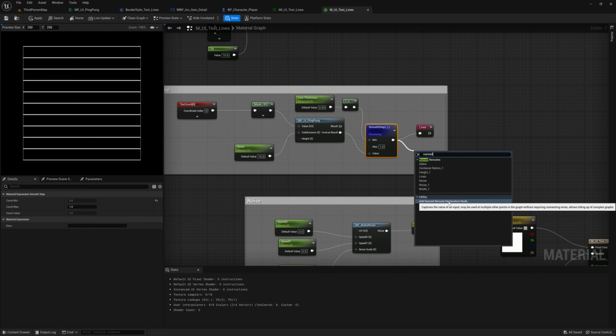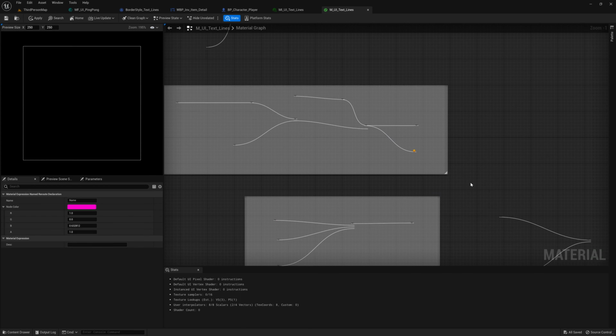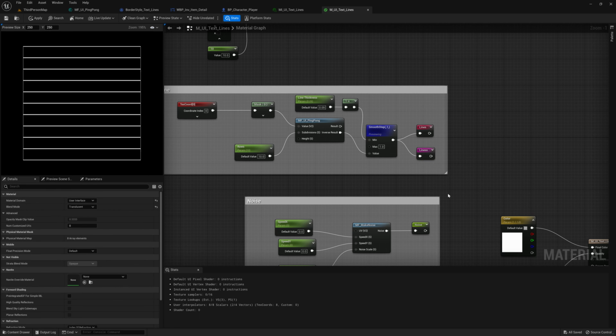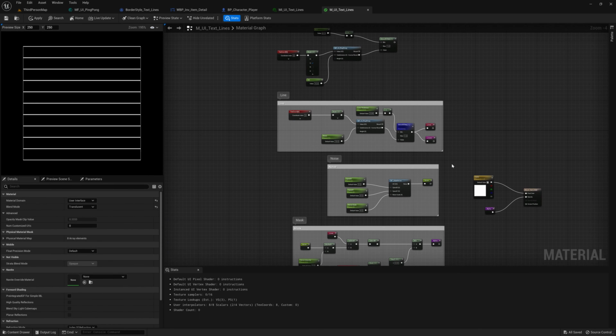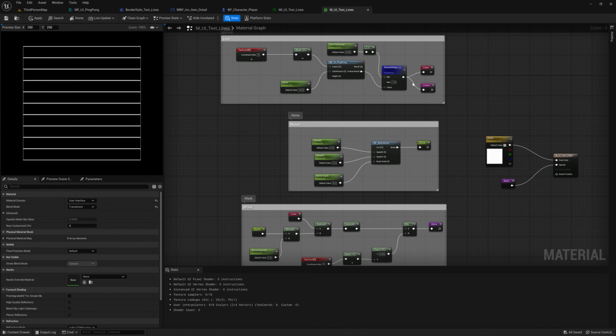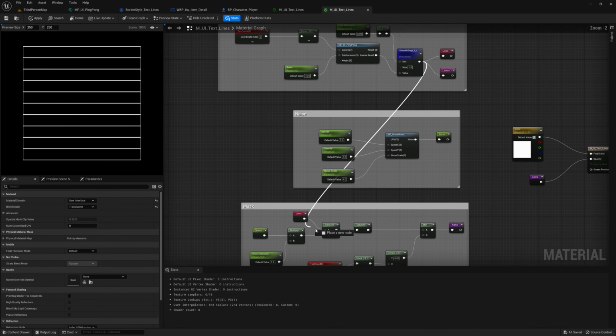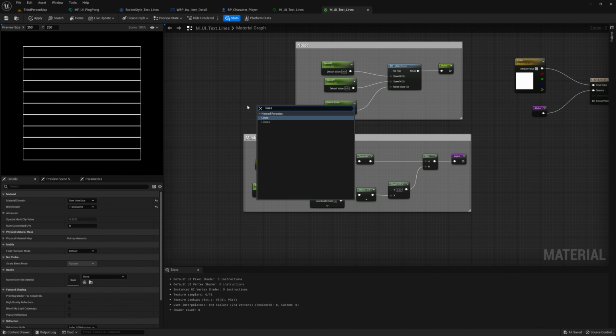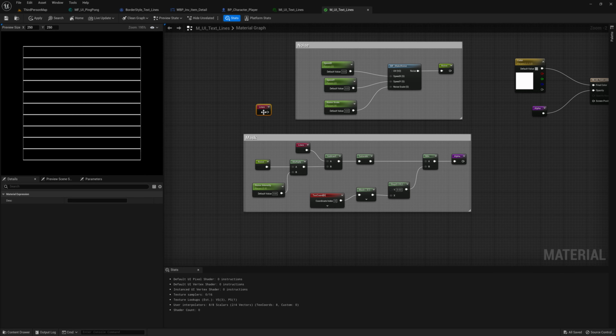And the final step is to use this named reroute declaration node to create a custom node, and this node can be used anywhere in my materials. For example, if I want to use the result from here, I don't need to drag this node to different spots. I can recall this renamed node here and make this graph cleaner.